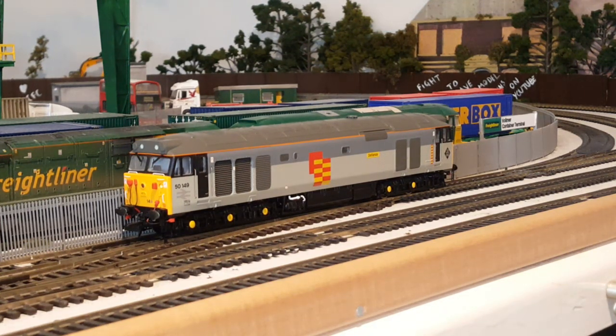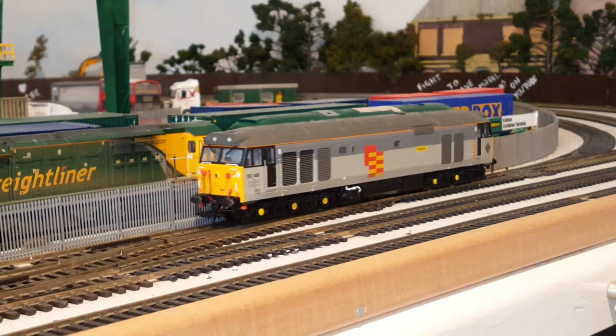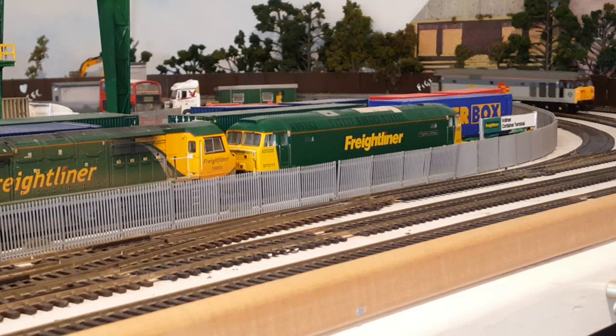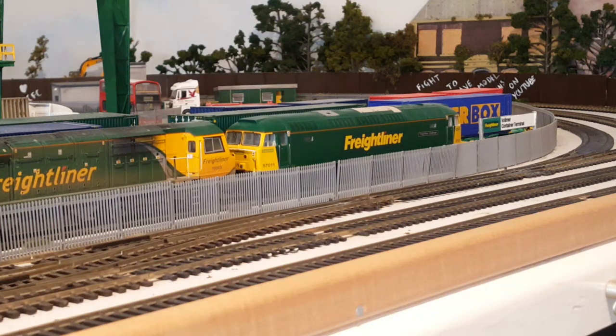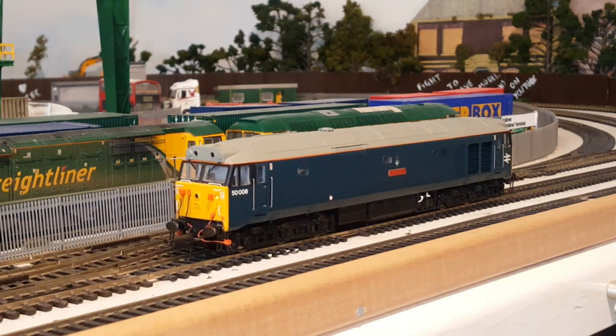So what I'm going to do is park this one up and show you the one with the Zimo speaker, and you'll definitely hear the difference, and you just need to pump up the volume and enjoy. So I'm just going to park this one up. And off she goes. So just coming into view now is the lucky recipient of the speaker. And here it comes now. And here it is.